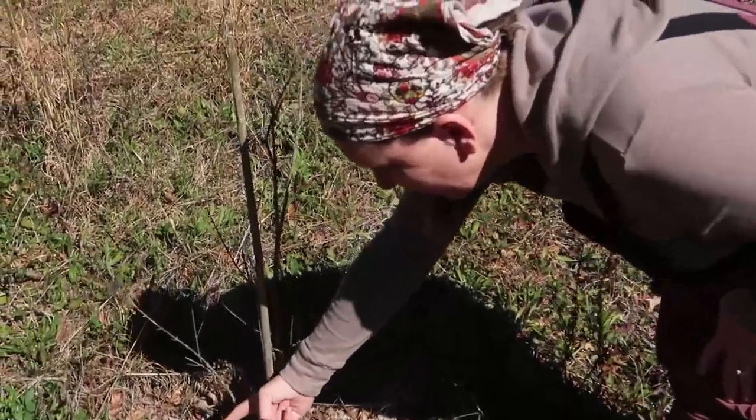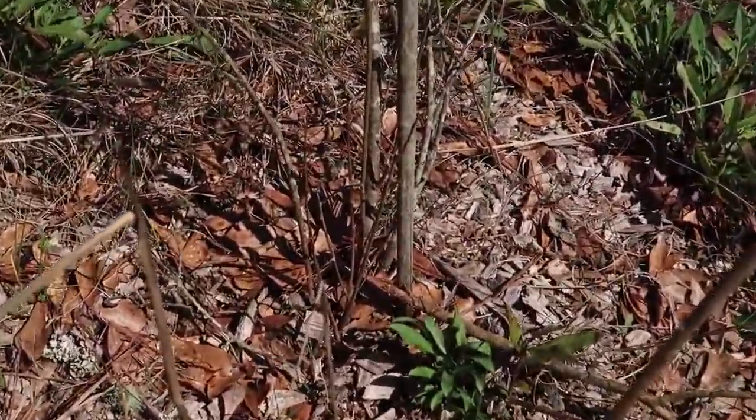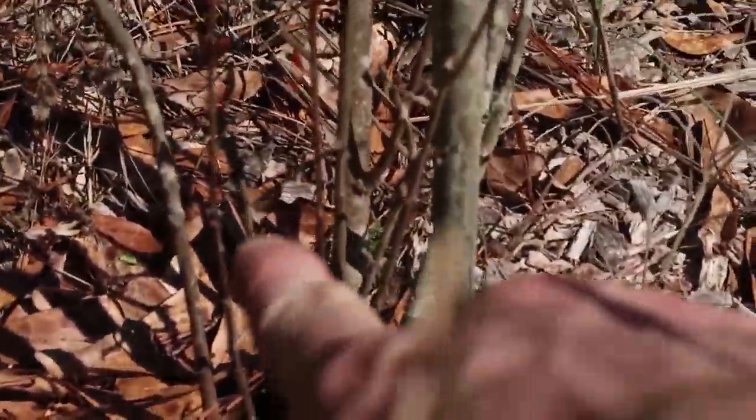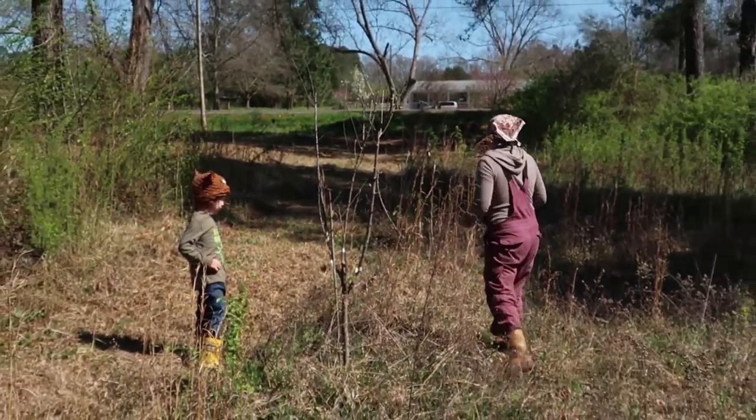Those three blueberries are alive, but barely. They're just tiny little sticks. Pomegranate has come back from the roots. And it looks like my peach is gone. Peach. There might be some life in some of these main branches, but I don't see anything that looks alive.